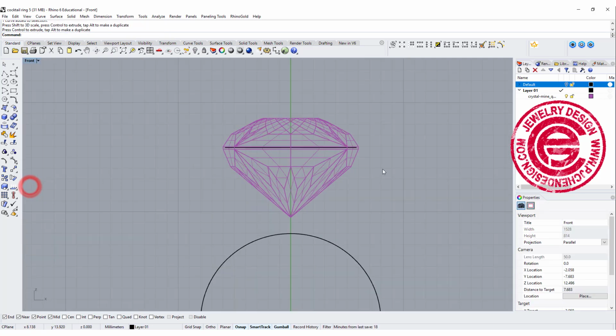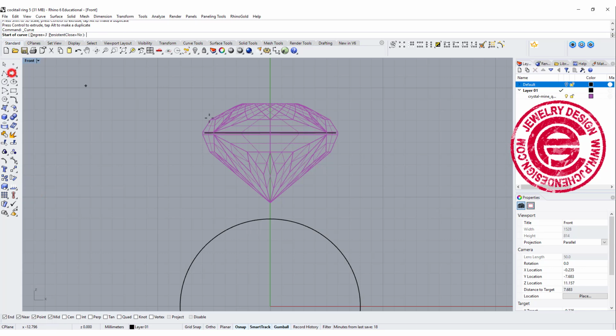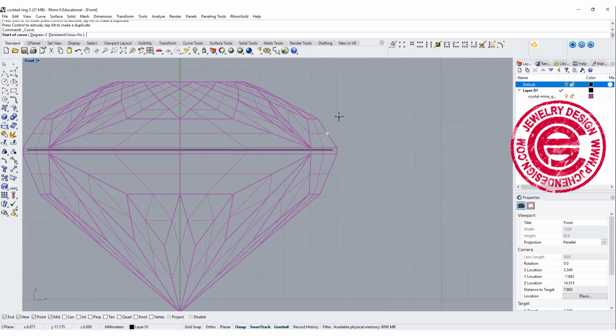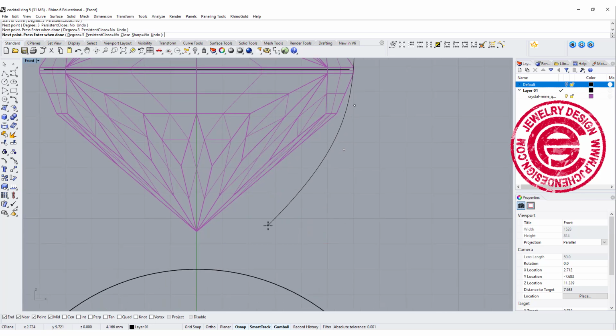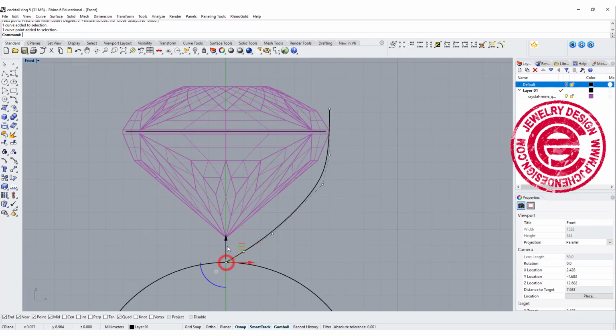And at the front view, we want to decide a profile for the surface we are going to create. So roughly about here, I'm going to create a surface, and also this will be where the prong is going to be. And then I want this surface to be a little bit puffier, so I want them to get really close to the stone but still maintain that puffiness over there.